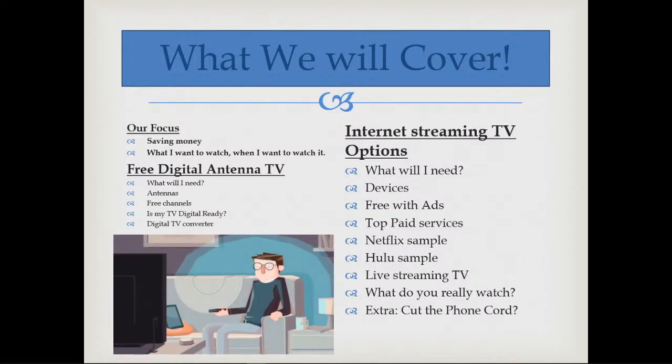And then I'll give you a little bit of homework. And the big thing about that is, what do you really watch? So if there is a way that you can find something and watch it a different way, maybe watch it at a lower price, watch it for free even, if that's what you're really watching a lot, well, then maybe cord cutting might be for you. And then I have a little bit extra there. Some folks will come in and talk about cord cutting, but they'll also want to talk about saving money on their telephone bill as well. So I've got information about that and we'll talk about that.